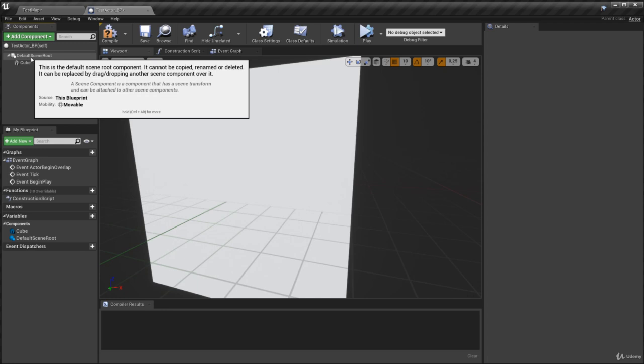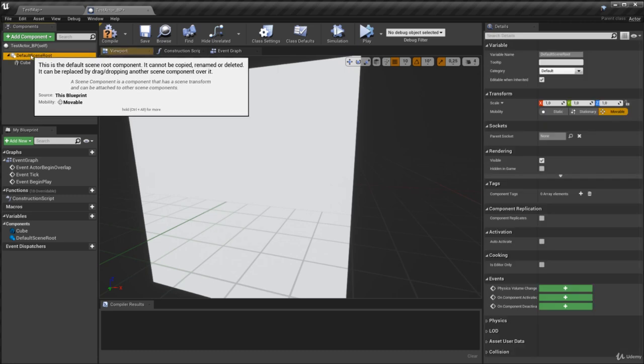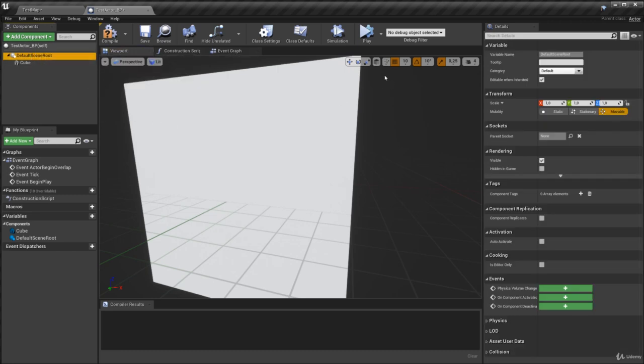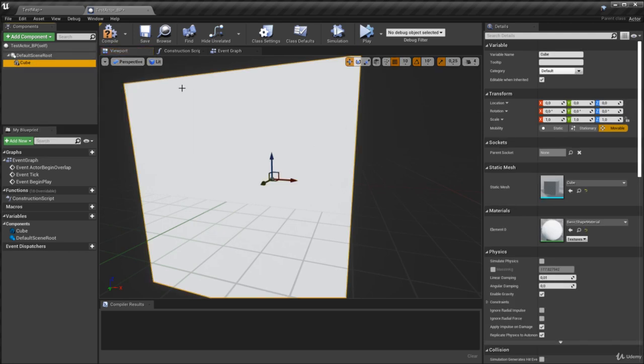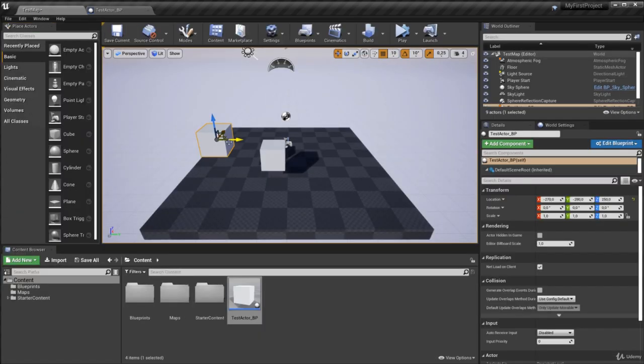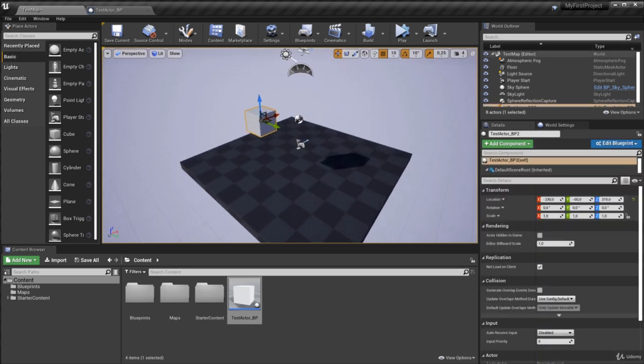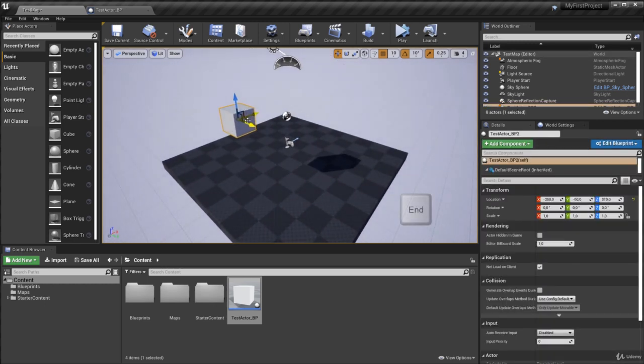Now by default, if you create an actor, it will have this default scene root. It cannot be copied, renamed, or deleted, but you can replace it. I'm going to leave it as is for right now, and I'm just going to compile and save. I'll delete one of those instances, move that up, move around a bit, and press End on the keyboard to snap it down.